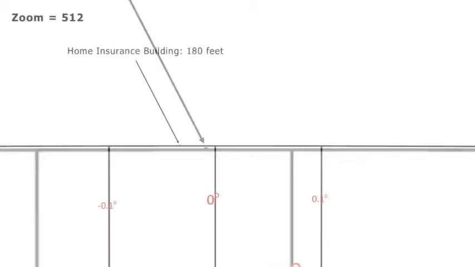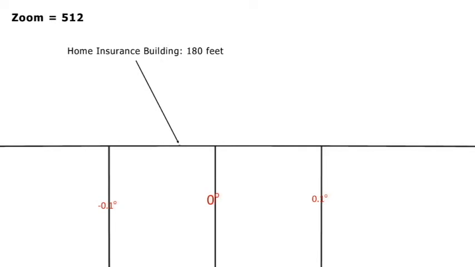All right, and now things I show here are going to be vertically to scale. They're not going to be horizontally to scale. The reason is that what we're concerned with here more than anything is the vertical part of it. And plus, if I had drawn this Home Insurance Building's actual width to scale, it wouldn't even be visible here.